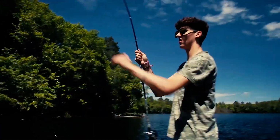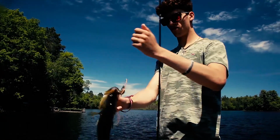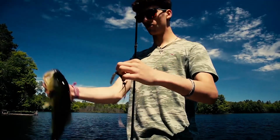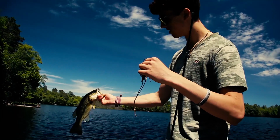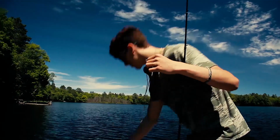Not that bad one. Ain't that bad of a fish. First fish. Got the skunk out the boat. Texas rig. Up in the pads there. It's a good little one. Sweet.